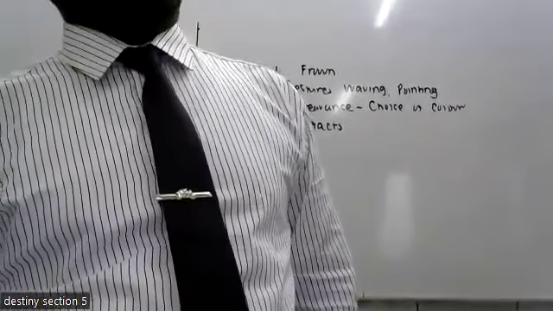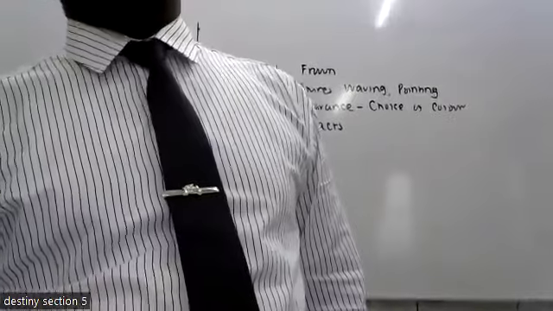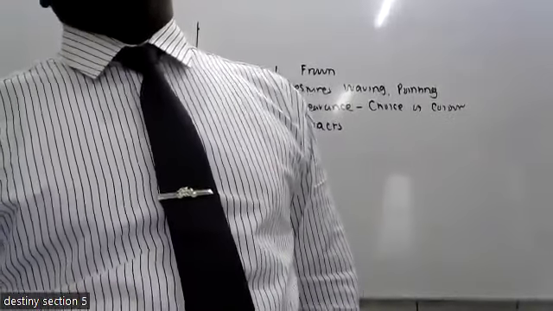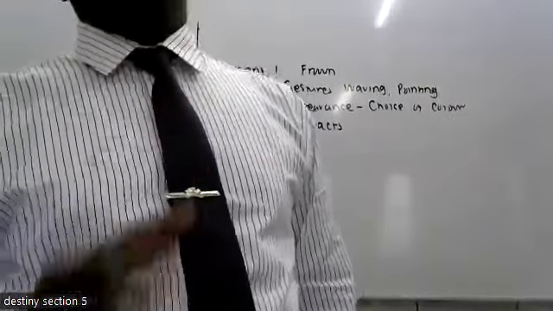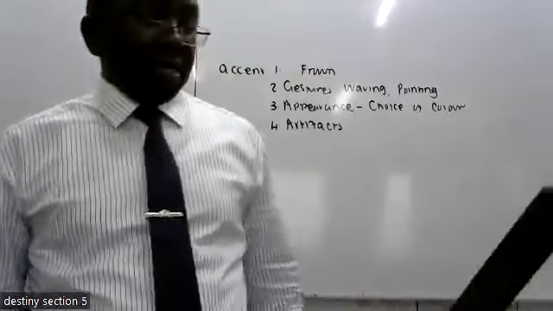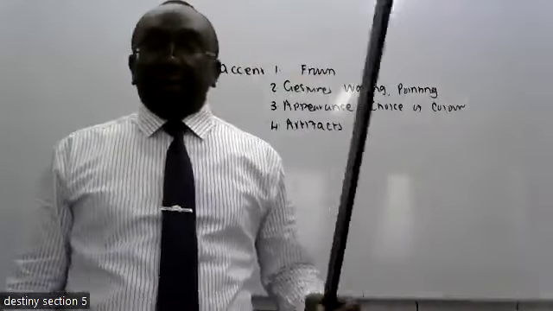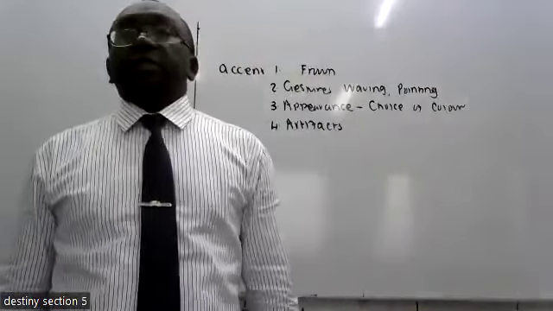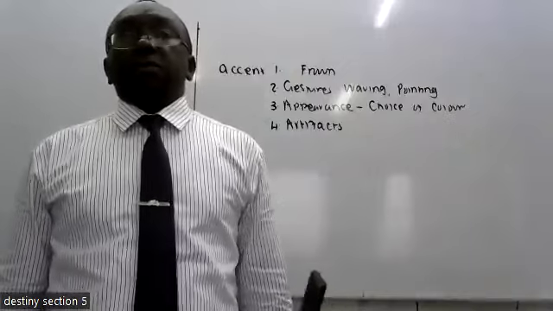Yeah, ukipata askari amevaa hiyo uniform, you are able to tell these are police. He does not have to tell you I'm a policeman. Ukiona tu hiyo uniform, unajua these are police. Some people carry some artifacts, like I see the deputy president when he's walking, kuna kijiti anabebanga. I don't know what it means, but that is a symbol.